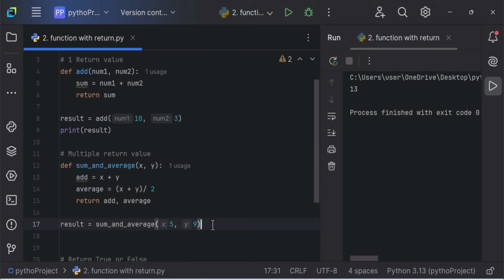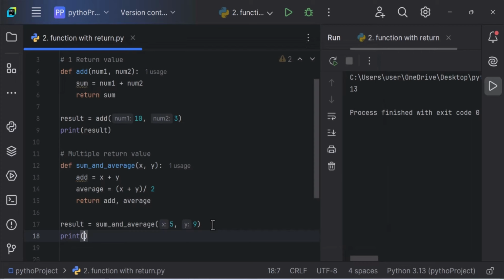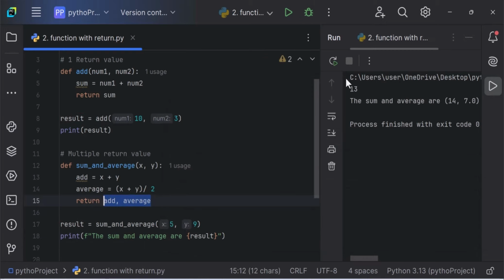So I can now print result, or I can use an f-string: the sum and average are, and just put the result here. So it will return the sum, comma, the average. Let's run. You can see the sum and average are 14 comma 7.0.